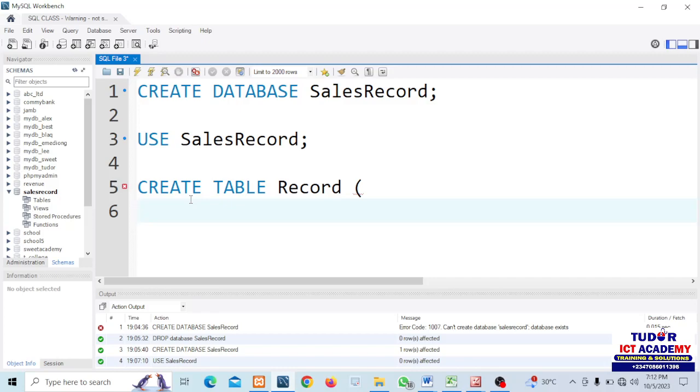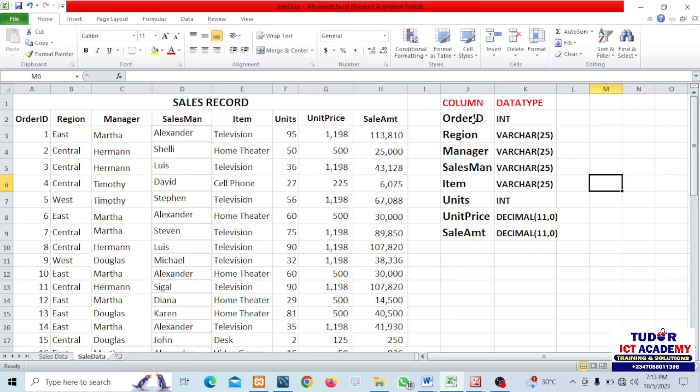In this video, we've been able to create a database with the name sales record. We have also been able to set that database as our default database. Then thirdly, we have been able to define the columns we are going to have in our first table, together with the data types, that is, the kind of data that will be accepted into each of these columns.